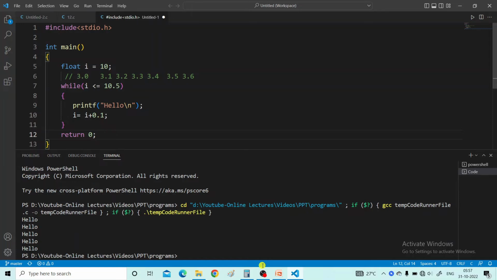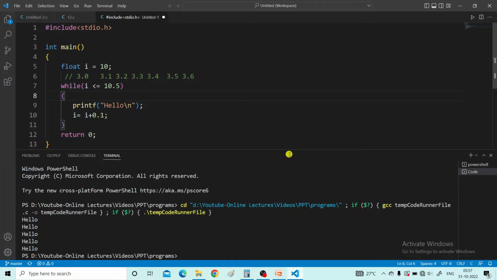Okay, so you cannot treat float and the integer representation as the same. You can watch my CO playlist, computer organization playlist. You can watch there how the float variables are actually stored inside the computer memory, how the memory is allocated. There are many representation techniques for the float variable. If you understand that reason, then you will know why it is printing 5 times only, not 6 times. But we are not going into the detail here.